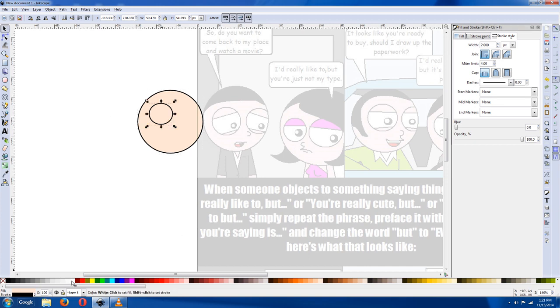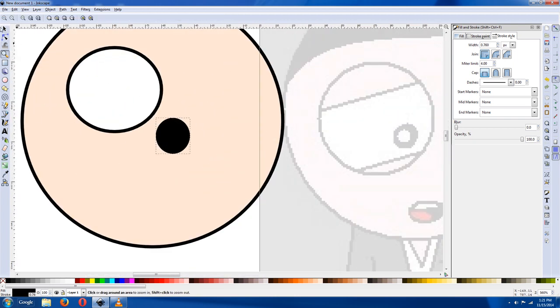You want it to be white, so just click on white right there. For the iris, duplicate that and make it smaller. You don't have to worry about the thickness because you've got the black outline there. Zoom in. Now you want that to have a shiny spot, so duplicate it again and hit white this time. Now you've got a little white dot there — there's your iris.